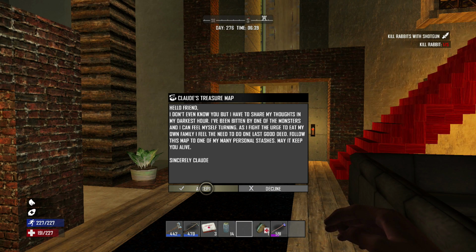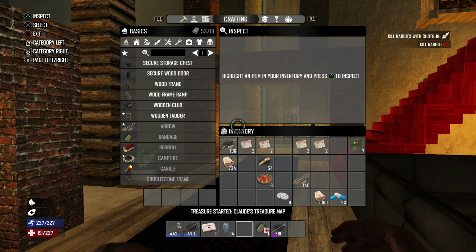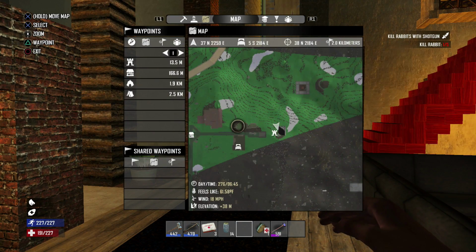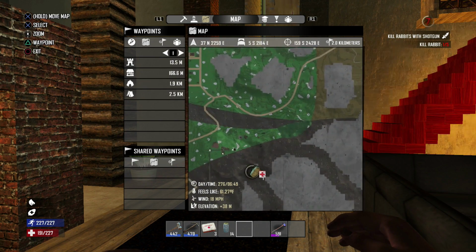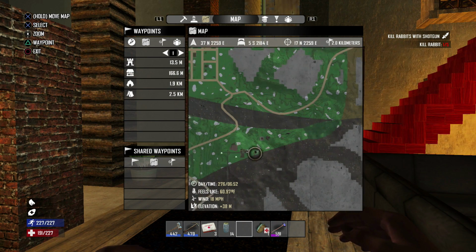Let's accept it. Thank you, Claude, very much. It's nice of you to leave me a note saying where your treasure is, and you don't know me. That's very handy. Okay, now let's see where this landed. Where did it go? Whoops, I did not mean to bring that. Okay, there we are.